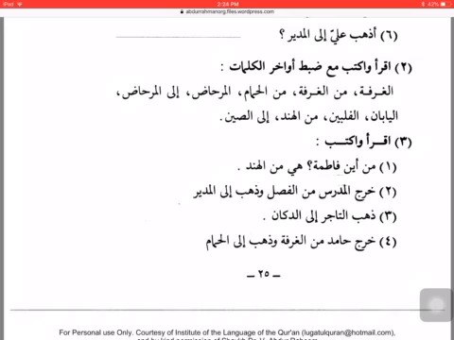Number 2 says اقرأ واكتب مع ضبط أواخر الكلمات. Now we are familiar with what they're asking here. They're asking us to read and write with the correct ending on the last letter. Remember, if there is an ism, it's standing alone, not in a sentence, we just by default put a dhamma on it. If it has an al, you will put one dhamma because it's definite. If it does not have al, we will put two dhammas, indefinite.